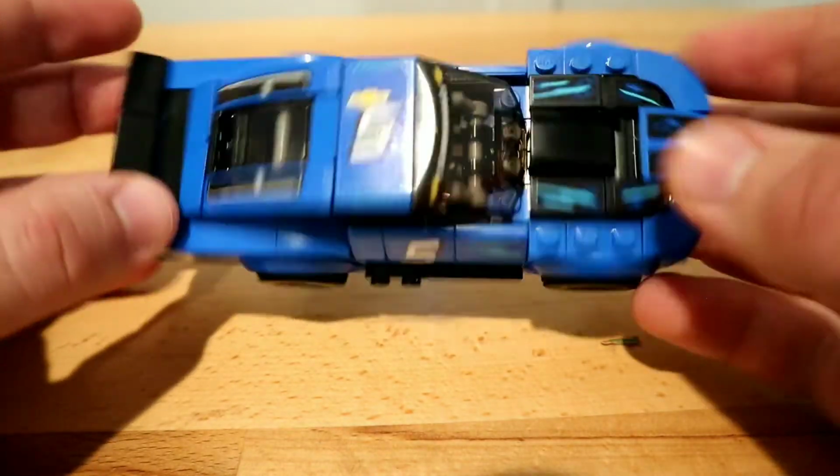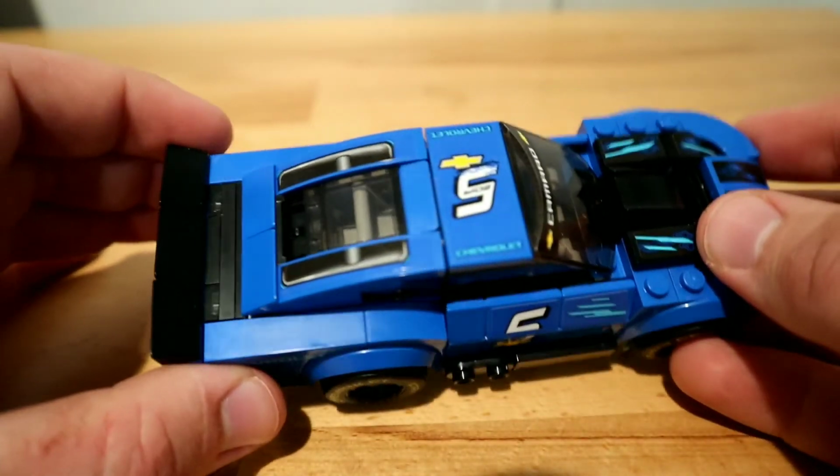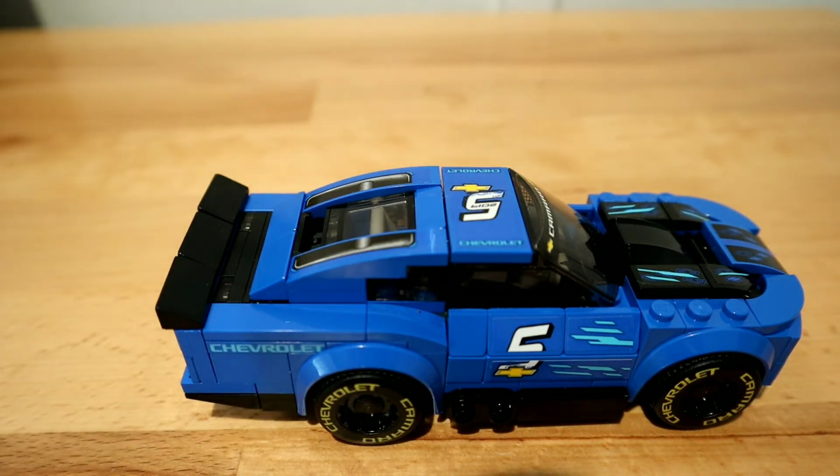Of course, you've already basically seen the other side, because they're pretty much identical except without the gas pump, but everything else is pretty much the same. So we won't go through that. We will be getting to the inside very soon. I did want to point out the little fender right there, which is very simplistic, but very nice at the same time. I like that. It looks good.